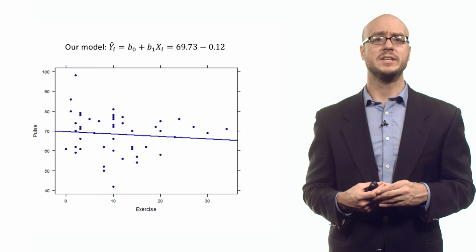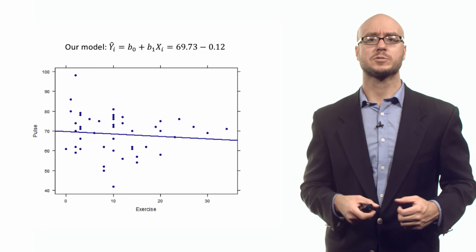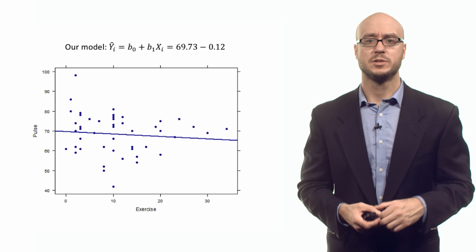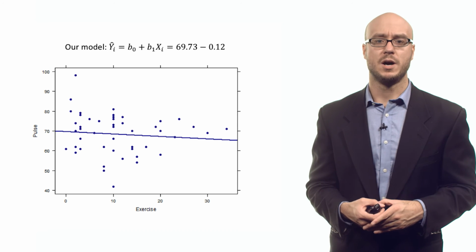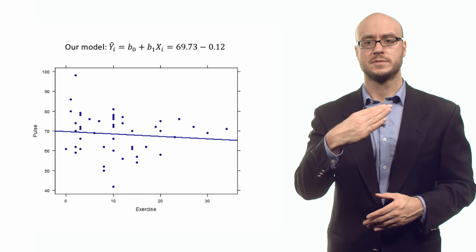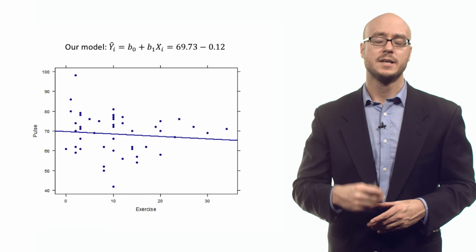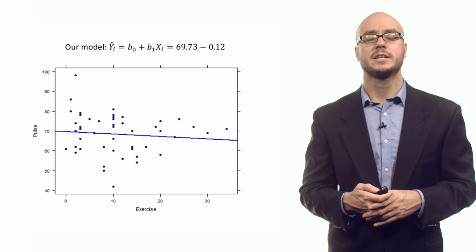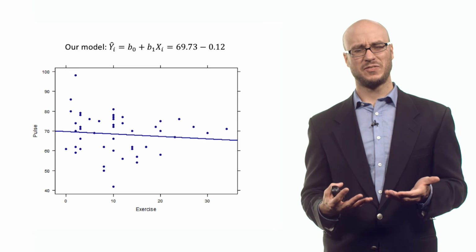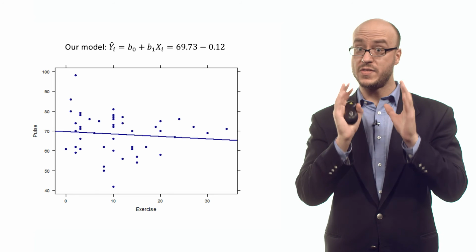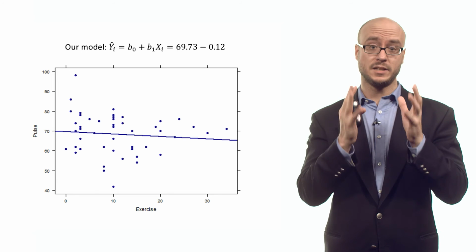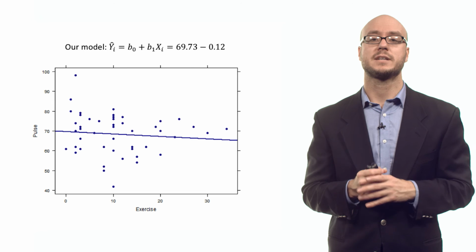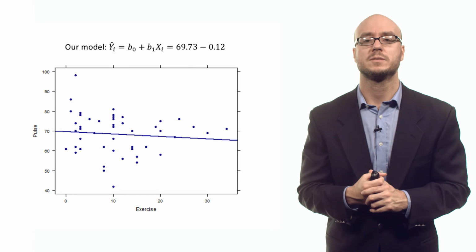This is what the slope looks like. This is the actual scatter plot of our data set. So we have this simple linear regression model. We can see we have a negative slope, suggesting a slight negative linear relationship. Now we might ask, is this fitting the data well? We do know that this line is based on the minimum sum of squared errors for this particular scatter plot. Any other line will have a larger sum of squared errors.